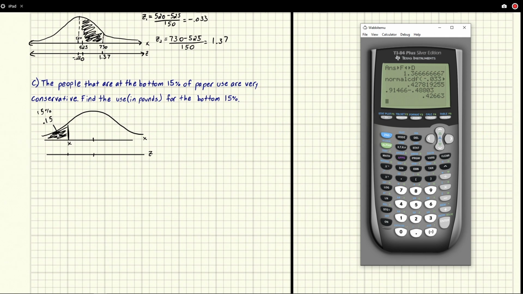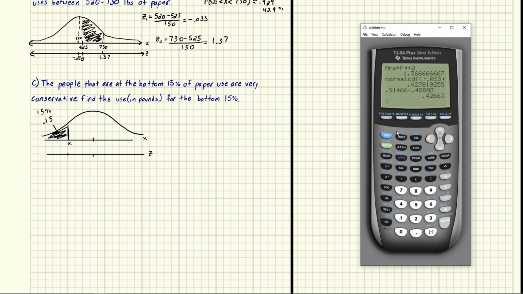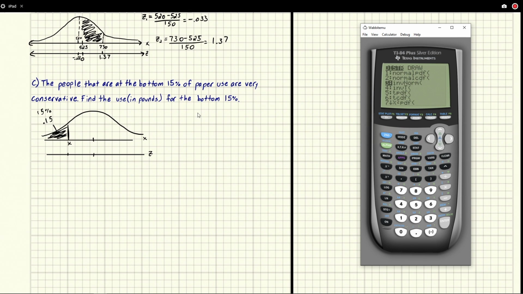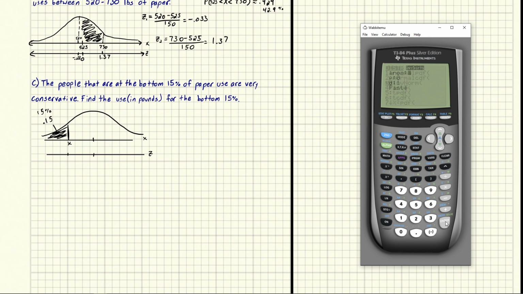So in the calculator, there's actually an inverse function. Normally we're looking up z-scores like we did up here, and then we get areas, and that's what our probabilities are. But here, we're starting with the area, and we want to go backwards and get a z-score. In fact, we can actually get the x-score directly. So we're going to go to the distribution menu again, and we're going to go to inverse normal. This is going to undo it. It's going to go backwards. We give it an area, and it tells us. So here our area is going to be 0.15.